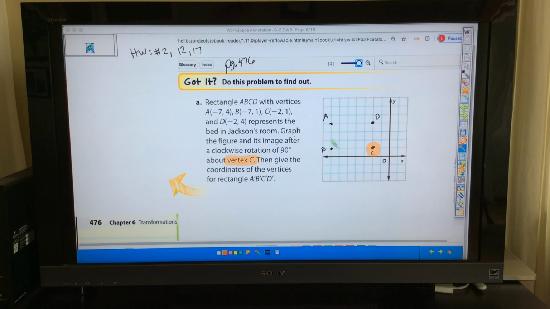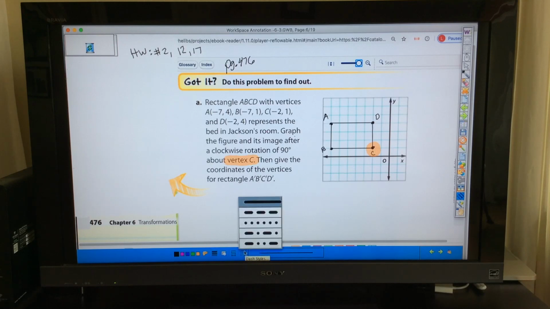I went ahead and plotted out the 4 original vertices, and I can connect them and draw my rectangle. Okay, so here's my suggestion to you. Anytime they're asking you to rotate an image around a point that is not the origin, make it the origin. In other words, I'm going to recreate this graph where this is now at 0, 0.